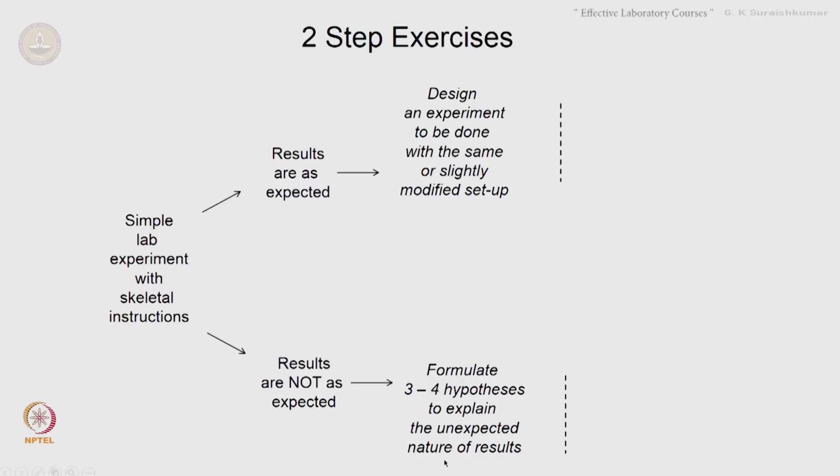Why did they get unexpected results? It is well known from theory and experience by others that these are the kind of results that you should get, but the students did not get them. Why did the results turn out to be not as expected? They need to formulate hypotheses as to why this happened. Testable hypotheses is what we need to insist on, or we insisted on.